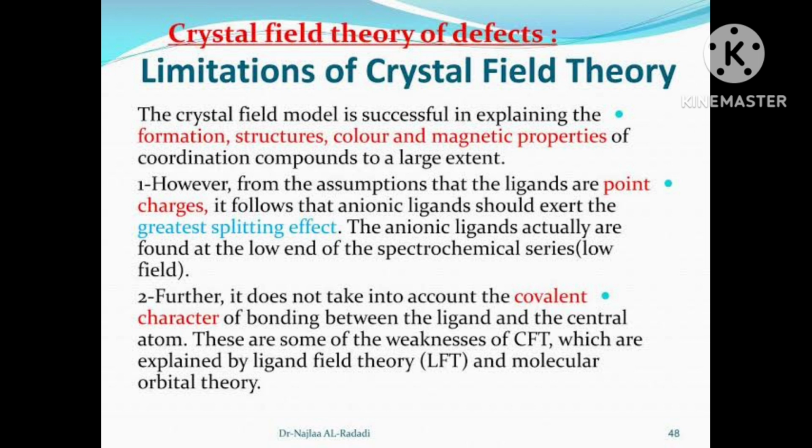The chromium 3 plus ion occupies octahedral sites in the mineral beryl. The absorption bands seen in the ruby shift to lower wavelength. Lower wavelength means what? High energy, namely yellow red to blue. Yellow red to blue, that is the ruby, causing emerald to transmit light in the green region.